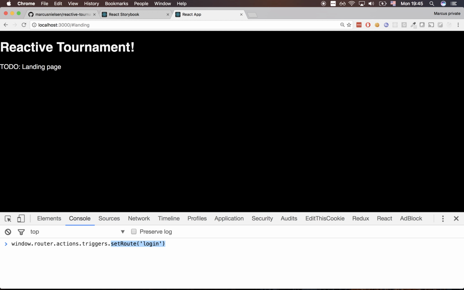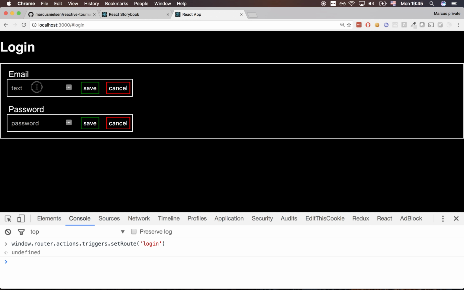And also we can of course go deeper into the component tree and access something further down the tree. So let's say that we want to write something in here. I think I have the snippet here. We go to router's children, which is the page component, which has a login component, which has a form component, which has an email component.